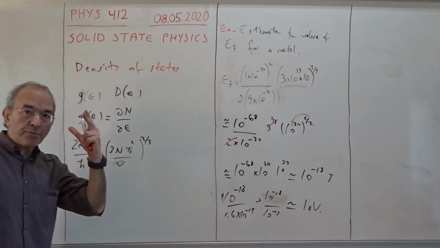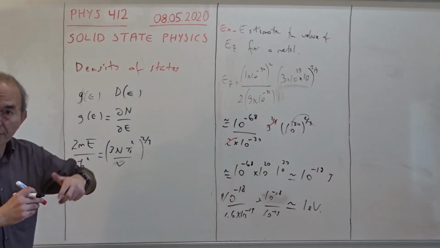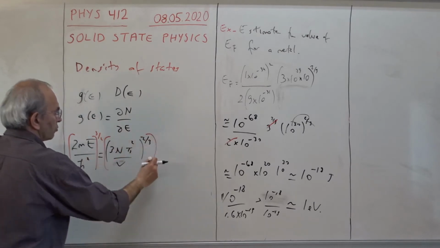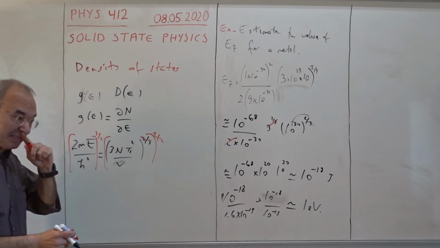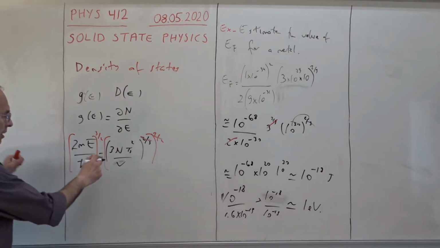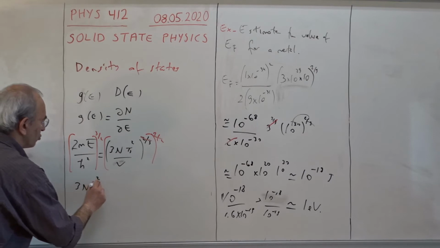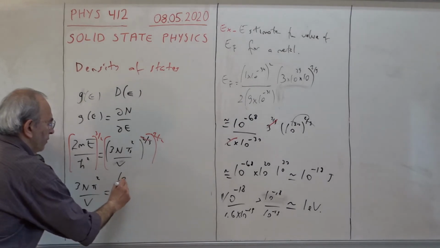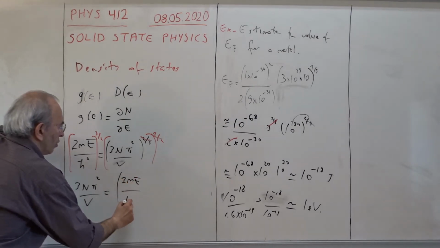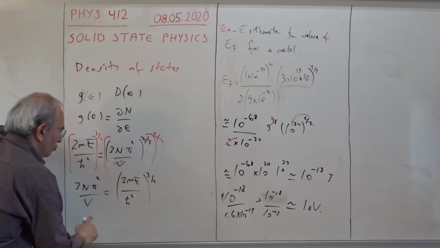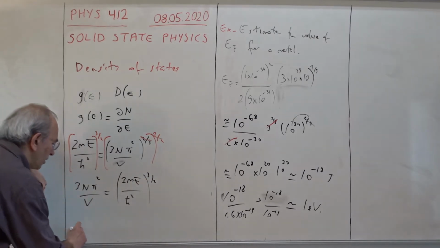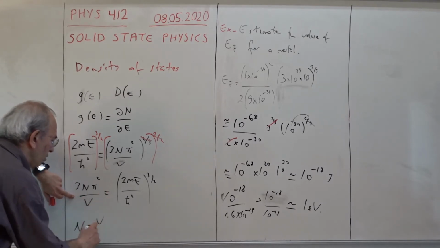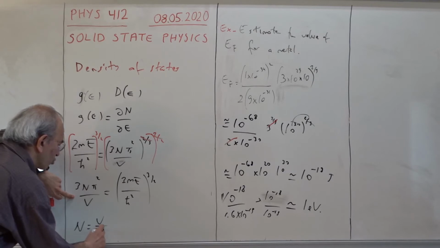If you raise both sides to the power of 3/2, the inverse of this, so that they cancel, we have just the remaining part here: 3n pi squared over volume, unit volume let's say, is equal to 2me over h bar squared to the power of 3/2. Just leave n here, n is some number which is not too important, V over 3 pi squared.